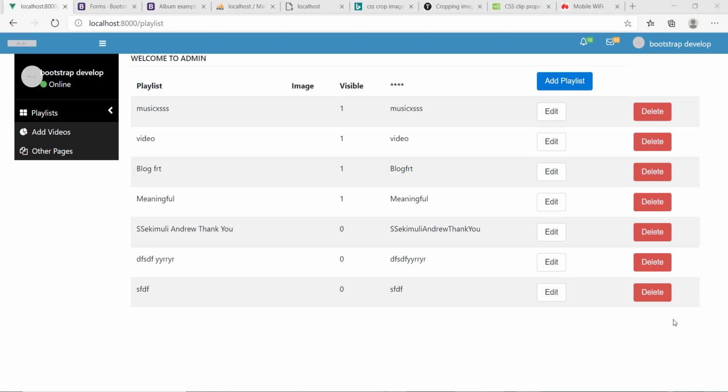Now recently when we were designing our playlist, we needed images, okay? And today we're going to add and upload image files. Then I think the rest will be easy for us, such as adding videos. But remember, we're taking this project from start to finish. So let's add image files.